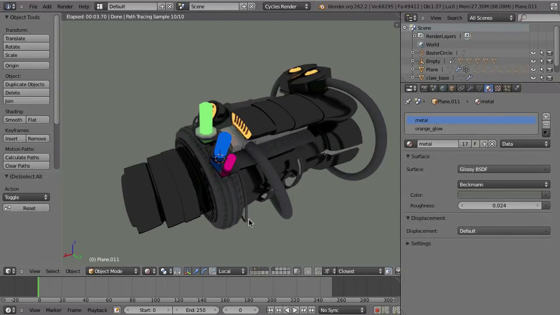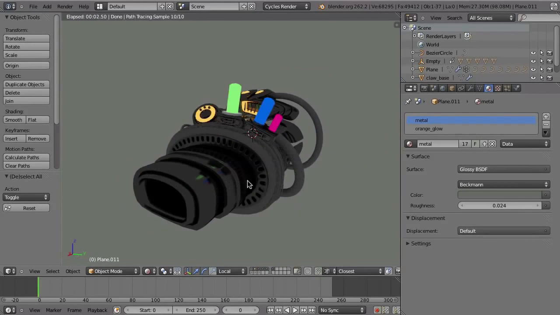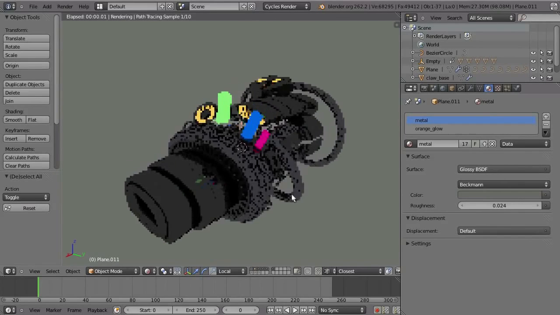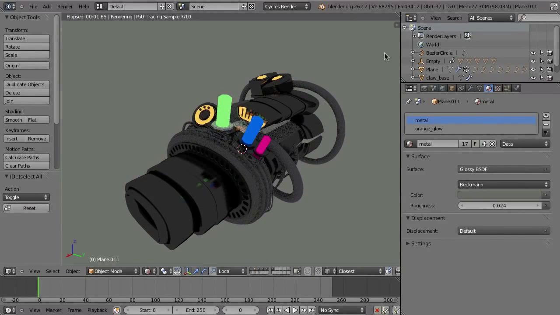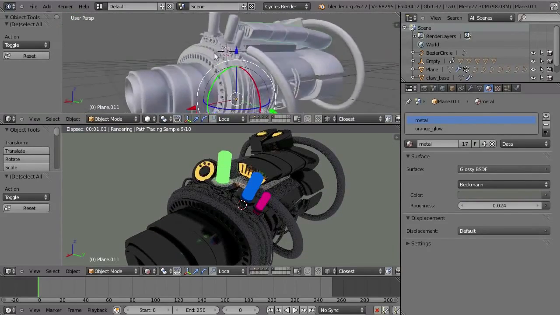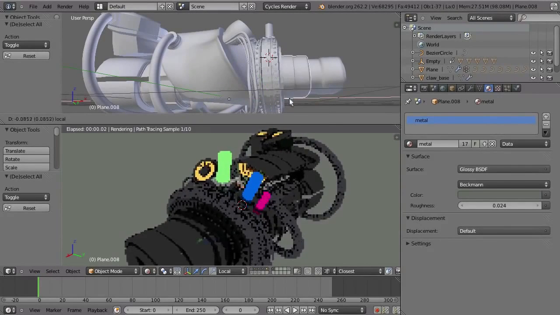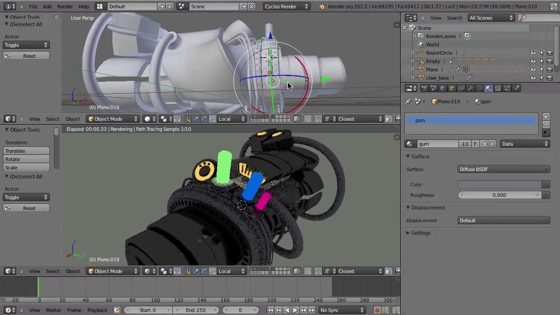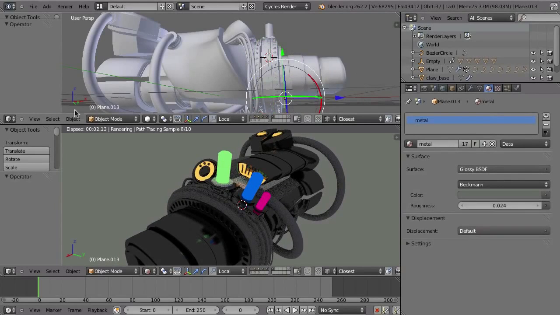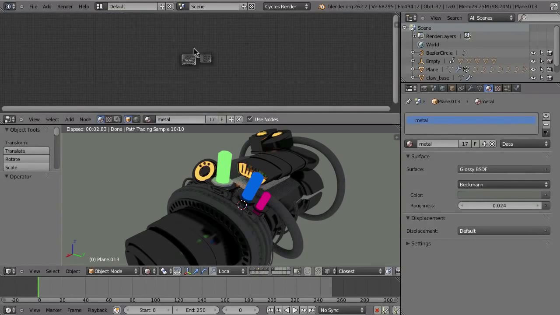I didn't do any fancy node setups, which you could do, which would also make it probably a little bit more interesting. But for this example, I wanted to use the easiest ones. But if you're curious, then you can drag this down, and you can see that this is now the typical solid viewport shading. So you can also manipulate your object from here, and it will update down there in the preview. But what I wanted to show you is that you can now also switch to the node editor.